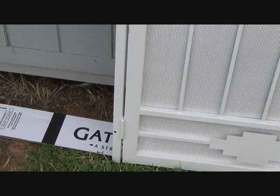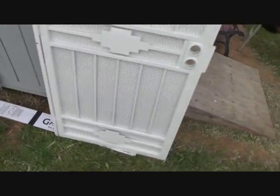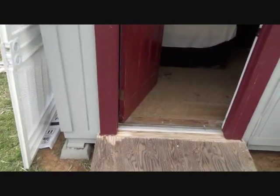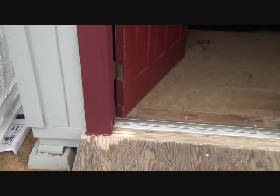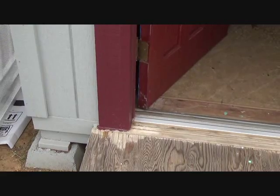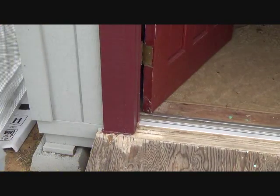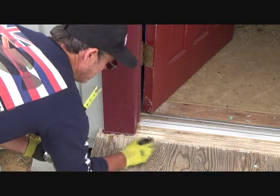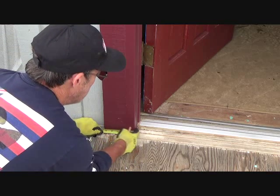Now, let's go back to our door opening. Let's check this out here. Let's see what we're gonna do here. We gotta make a decision and just go for it, right? You're helping me with this as I'm talking it through to myself. Okay, that's the edge right there of this screen door, and that would be right there.